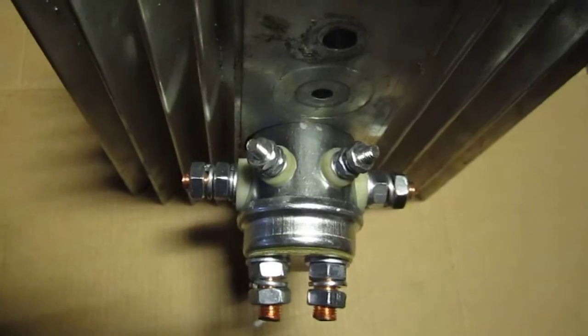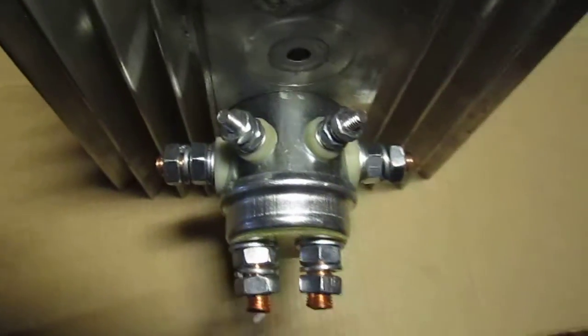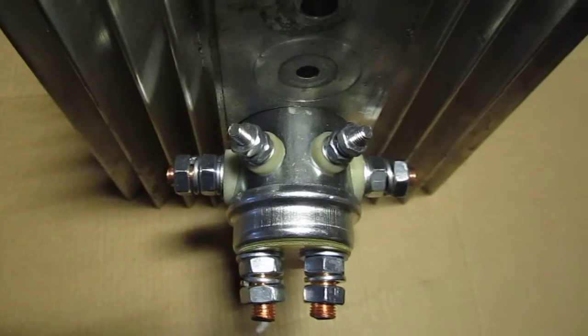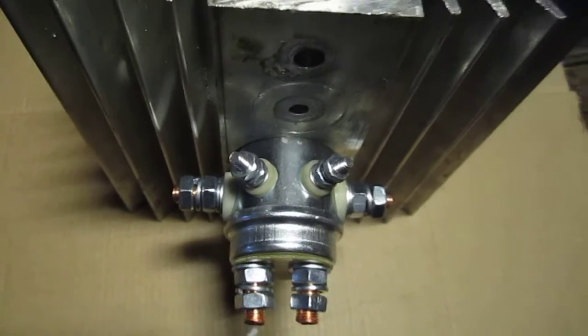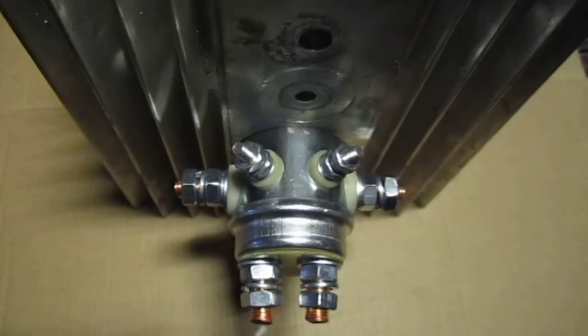And basically the duty cycle is going to go up. Duty cycle means basically how long the solenoid can stay engaged. So if it's 20% duty cycle, that basically means 20 minutes out of the hour. If it's 40% duty cycle, then basically 40 minutes out of the hour. 10% is 10 minutes out of the hour.